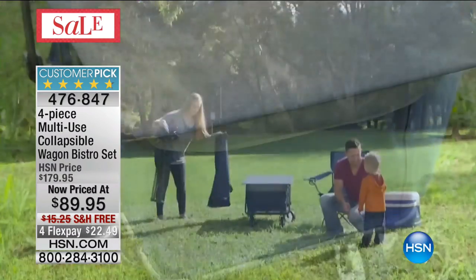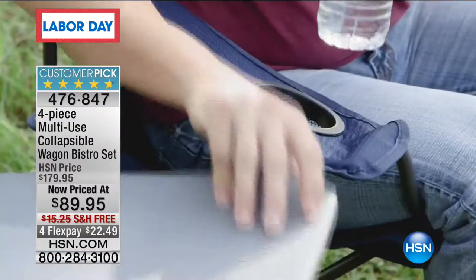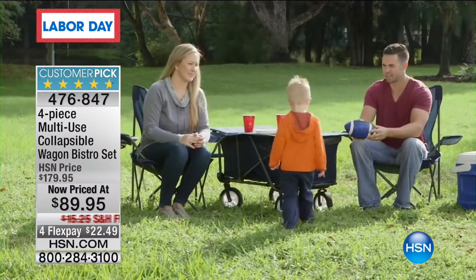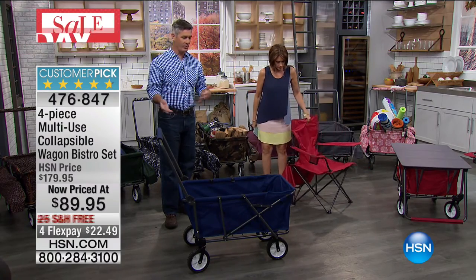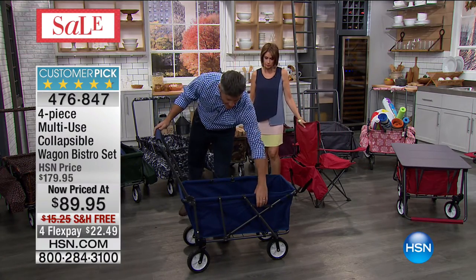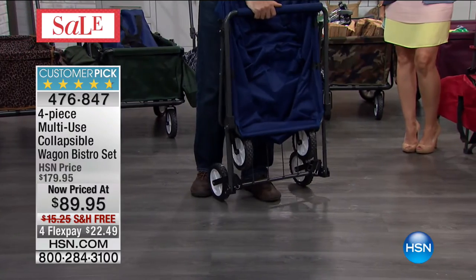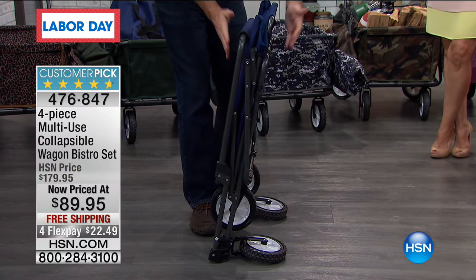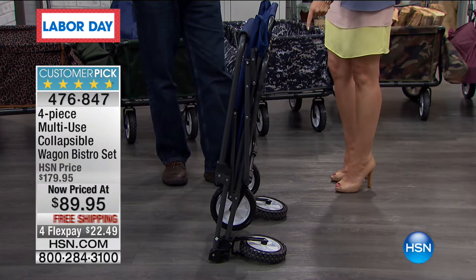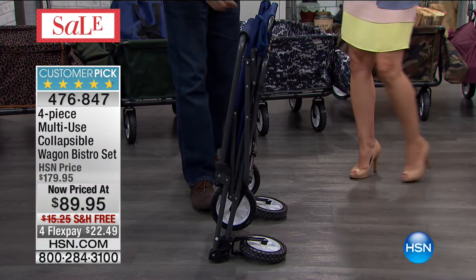Here are the chairs — they just hook on the side of your wagon so they're not taking up all that valuable packing space. You can load everything you need for the tailgate or picnic in the wagon. You can lift up the wagon tabletop to get your cold drinks underneath. To fold everything up, just flip these two tabs, fold the wagon like this, lock that handle in place, and you're set to go. Look how low profile it is. And it will just stand there on its own — it clips together so it won't keep unfolding as you carry it to and from the car.